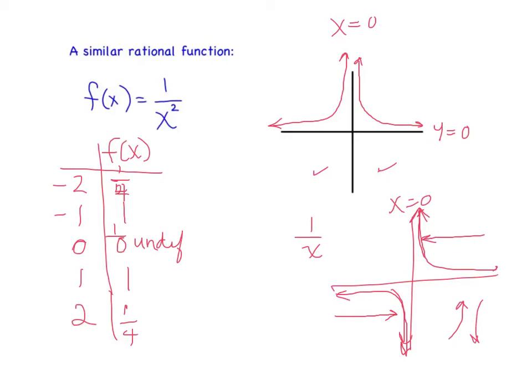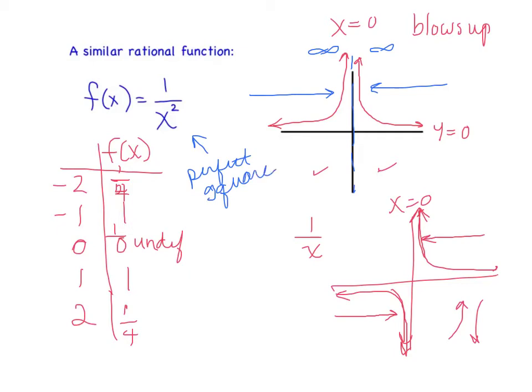Now on this graph, the 1 over x squared, sometimes we say it blows up, because that's kind of what it looks like. It's blowing up at the asymptote. So here, as the graph gets closer and closer to the asymptote, it's going in the positive infinity direction. And this one is going in the same direction, because this is a perfect square. So because this is a perfect square, that's what this graph does, and you can see it in relationship to the other graph.